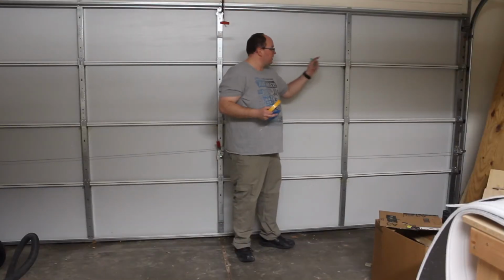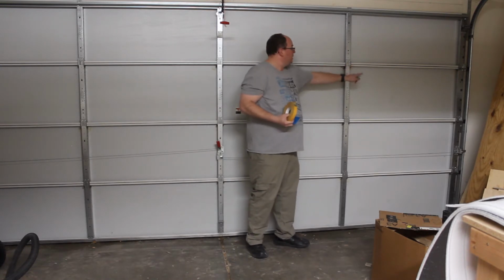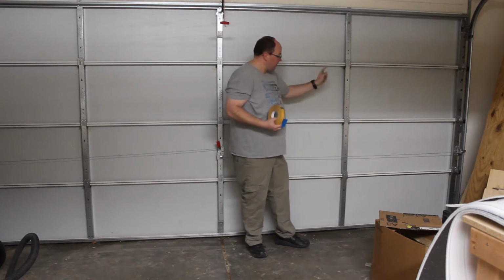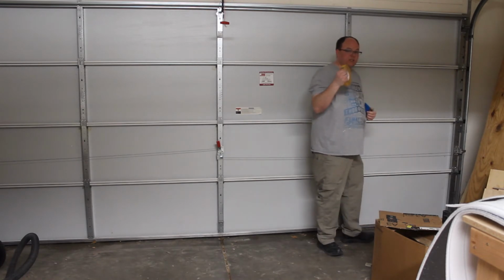So now that the garage door is clean, we can go ahead and get the tape installed on all the horizontal pieces. We'll have to cut it in between here going across. So let's get all the rows going. And I should note that this is double-sided tape.